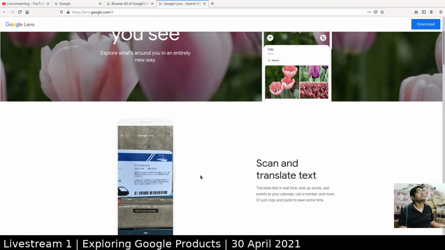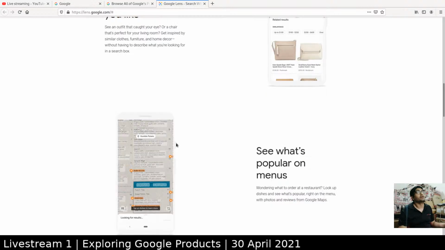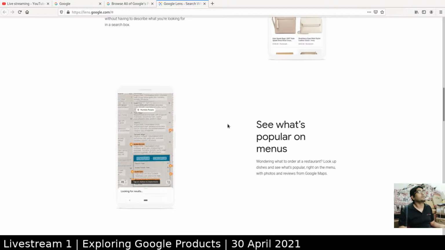See, scan and translate a language in real time. How awesome is that? Find a lookalike. With this, it can find similar products that are available in the picture that we have just shot on Google. Popular menus.